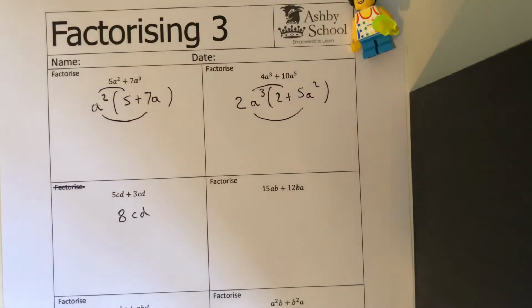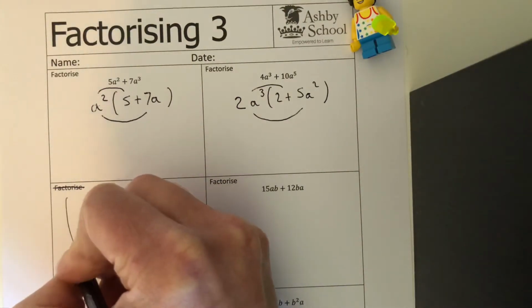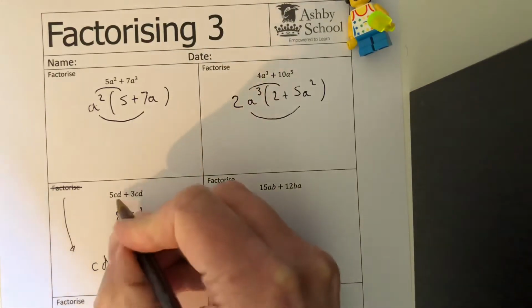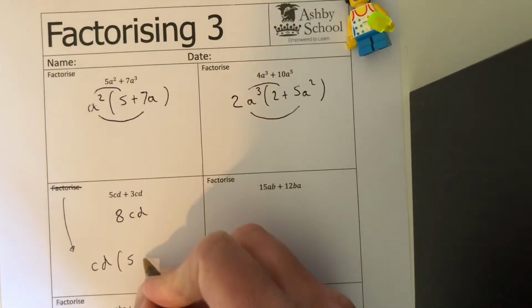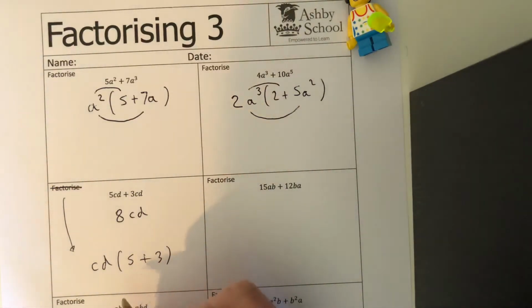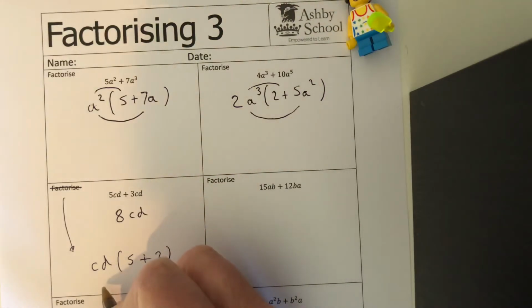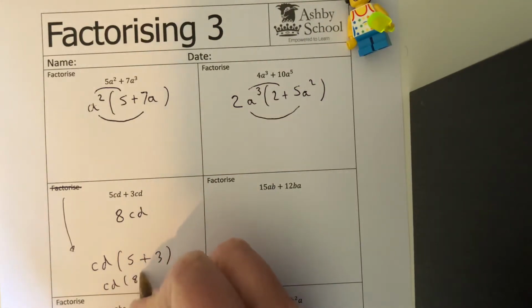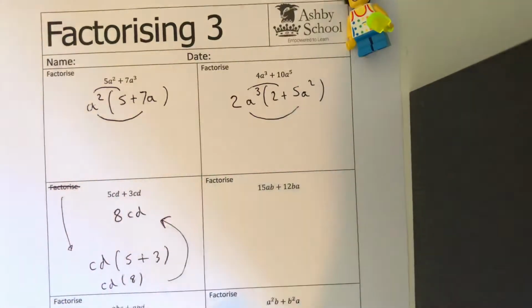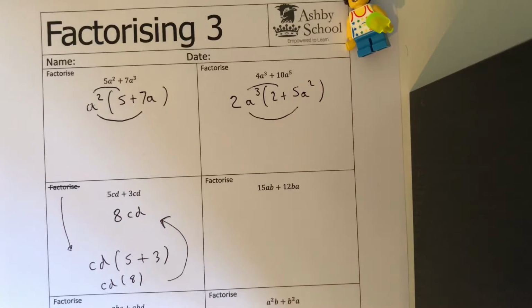And so that one there, because you've got like terms, we're not going to necessarily take it out. We would simplify at the start. If you hadn't spotted that and you were going to do it, you'd go, oh, okay, they share a CD. How many are there in the first one? 5. How many are there in the second one? 3. And of course, what happens now? 5 add 3 is 8, because you can actually simplify that bit in the brackets. So you get CD times 8, which of course would end up with that. But I would never write that down. You just would literally think, always think simplify first, okay?